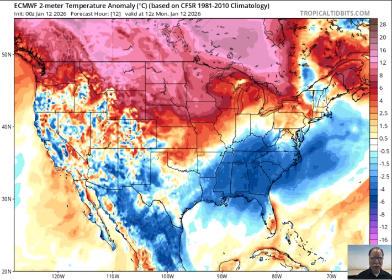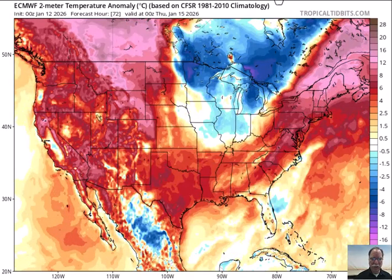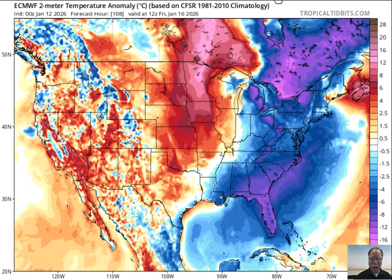Now let's walk through the two-meter temperature anomaly forecast maps, again using the zero Z run of the European model. Starting off today with some colder than normal conditions across the southeastern states but warmer than normal across the northern plains and central and western Canada. Going into Tuesday it turns a little bit milder in the northeastern part of the nation. Then here comes cold outbreak number one by the time we get to the Thursday–Friday time frame. There can be some precipitation in the coastal plain of the mid-Atlantic region on Thursday — it's liable to be rain changing to snow during the day. It's too early to say how much snow can accumulate.